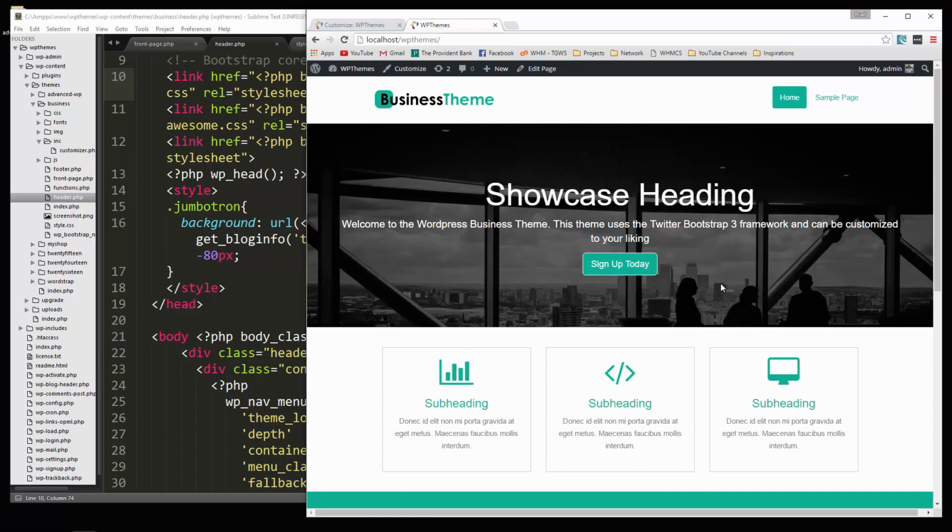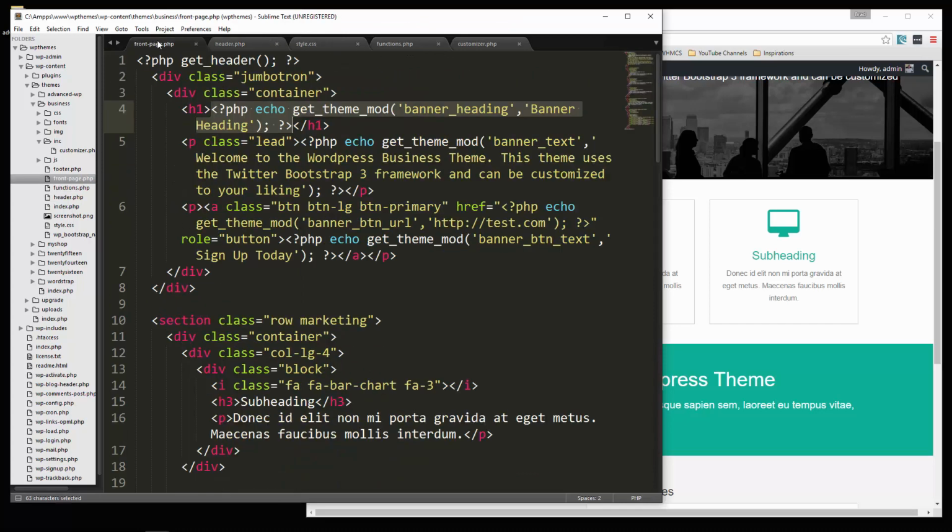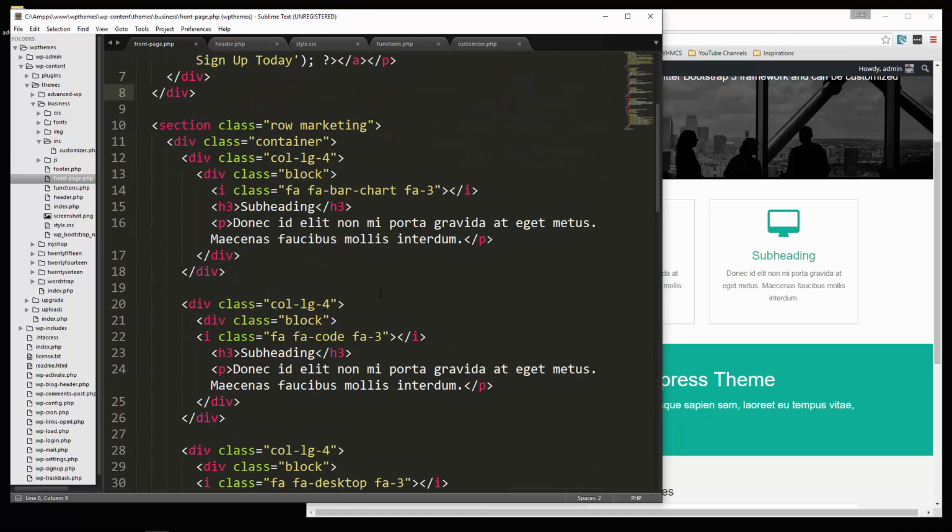So you can see this customizer is really helpful in customizing your themes. We could have done just a widget here like we have in the past, but I think that this is kind of a better option. Alright, so let's move on to the boxes. We're going to go back to front page, and the Jumbotron is all set now.